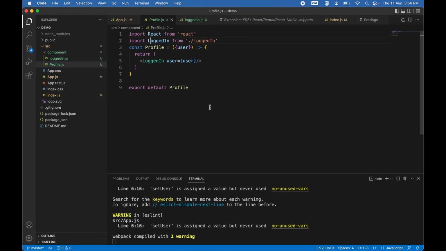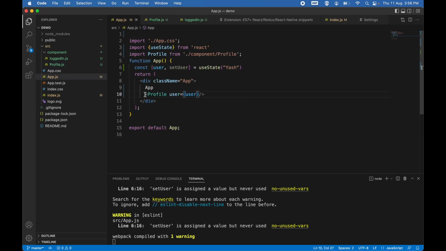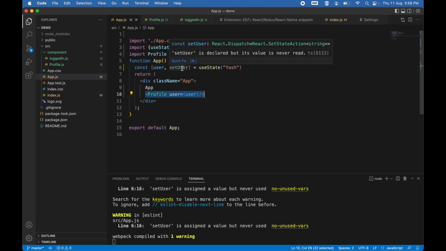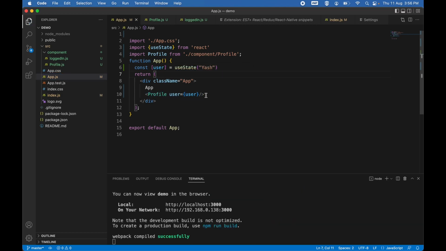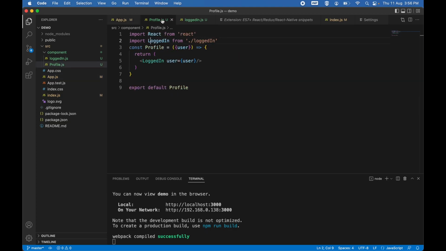Okay, so you can see the problem. My App component is calling a Profile component, and I'm giving it the user. Just don't worry about the setUser; let's say we're not going to use it. We can also remove this. So we are calling this Profile component with some user, and that Profile component is calling a component which is checking who's logged in. It is passing the same user which App is passing to it, and then LoggedIn is printing.